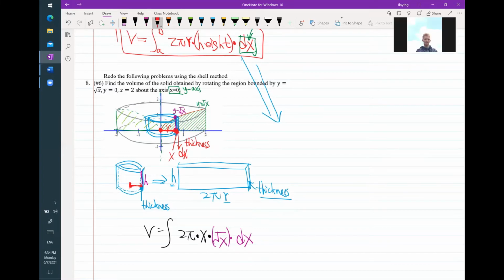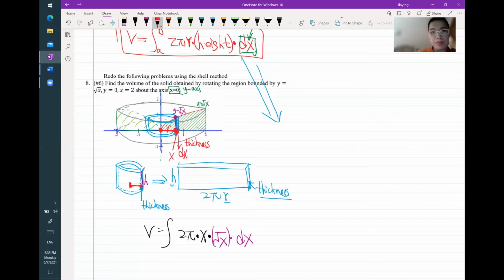Could you explain one more time why the radius is r? Well, r just represents the radius, right? It's just an arbitrary variable I'm using to represent the radius. In this example, the radius for this specific cylindrical shell that I'm picking is the distance from the y-axis all the way to where I drew the rectangle in the beginning. If you imagine we're rotating that small rectangle around this y-axis, that's the radius of rotation. It's also the radius of the cylindrical shell in this example.